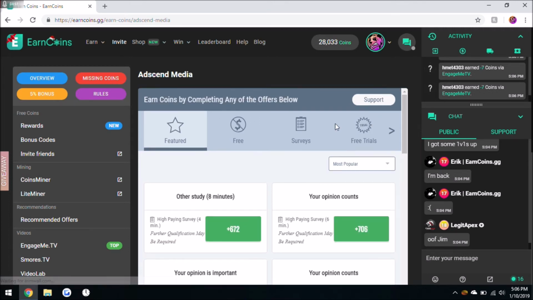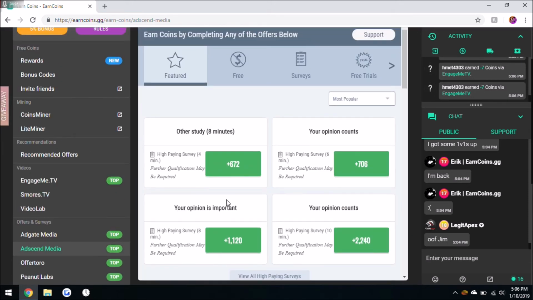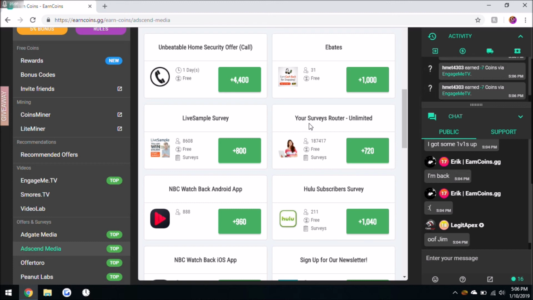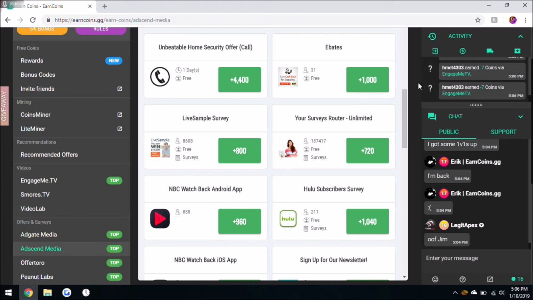What I like to do is come over to AdSync next and do the server here, which is your surveys router, and it gives you 720 points. And if you have the bonus, this website name and your Steam name, like I said, you'll get 50 something more points. So yeah, that's what I like to do to have the consistency.